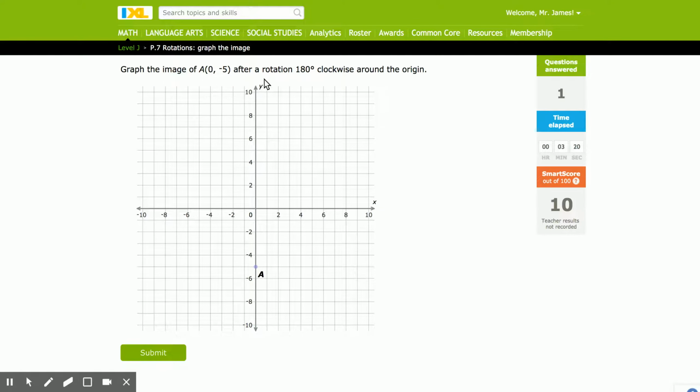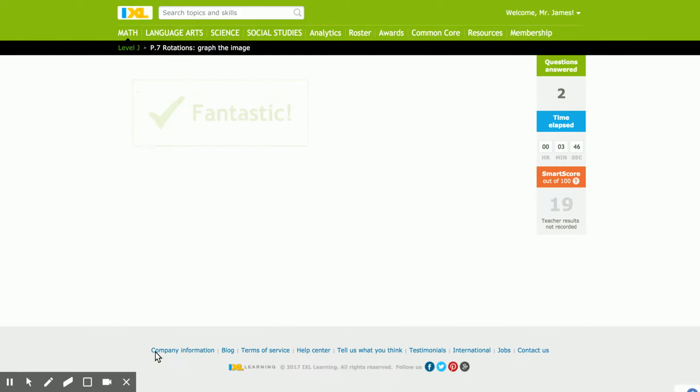Now it gets a little weird when you do 180, because 180 goes through 2 quadrants. And so the ordered pairs switch and then switch again. And so I'm going to go from here clockwise up to here. And that means that, again, the points switch back, so it's back to the same points, but it's not -5 now, it's +5 because I'm above the x-axis.